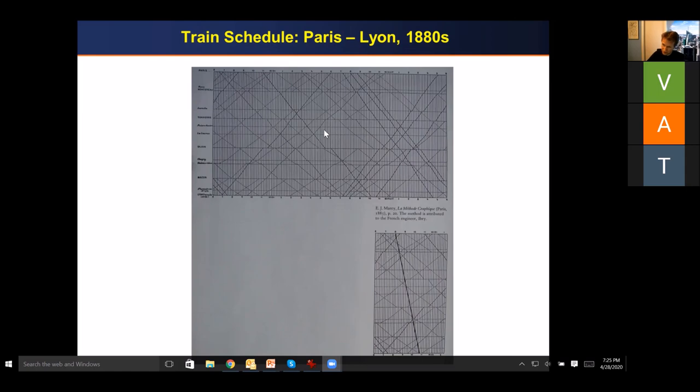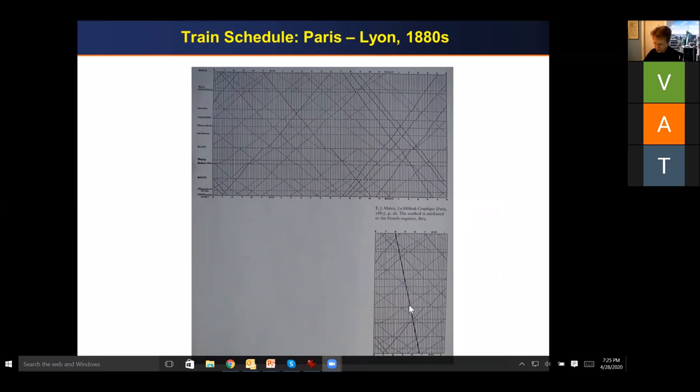And then you would also know when trains cross, right? There's a train crossing that goes from Lyon to Paris, and this one is going from Paris to Lyon, so they cross here. So you better make sure they don't cross on the same rail, right? You gotta help them find two different rails. So you can build one rail train, but here you have to have two rails, two tracks, so they don't crash into each other, right? And you can see here you need it again, and here you need it again, right?